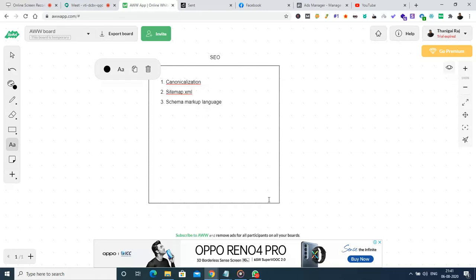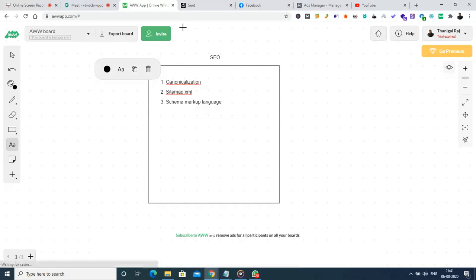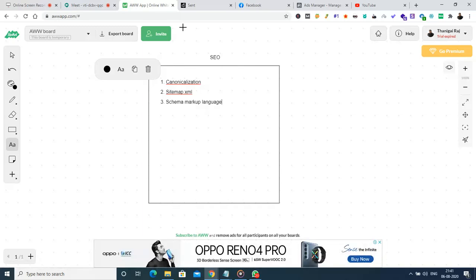So canonicalization is something like this, for example, let us say there are two pages which have the same data, and we want to show Google that this is the particular web page that we want to project for the keyword. Suppose, for example, two pages are there and both are targeting the same keyword in the same website itself. Then Google will try to find the mismatch, and sometimes it will rank this page and sometimes it will rank that page, and it will be something like a competition internally between the same links.